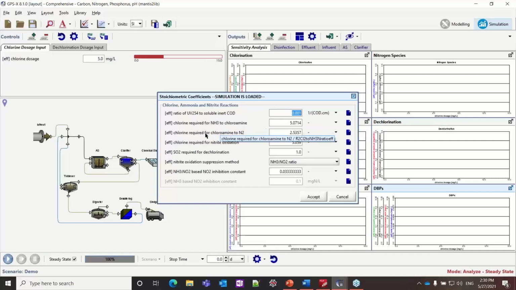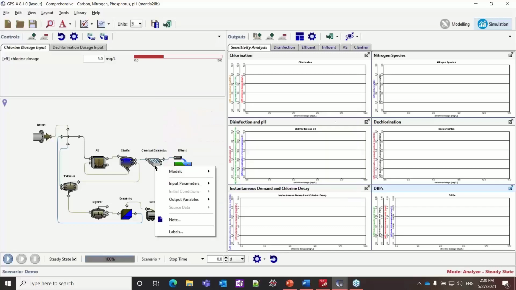And then we have these other ones too for chlorine required for chloramine to nitrogen gas. We also have the chlorine required for the nitrite oxidation, and then the sulfur dioxide required for dechlorination. These are derived from actual stoichiometry, so it's unlikely you're going to want to change them much, but you can calibrate them a bit if that is what your plant calls for.